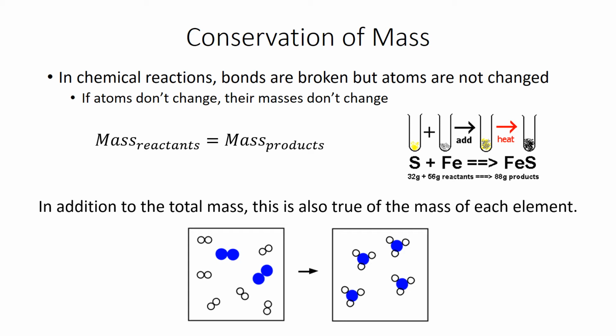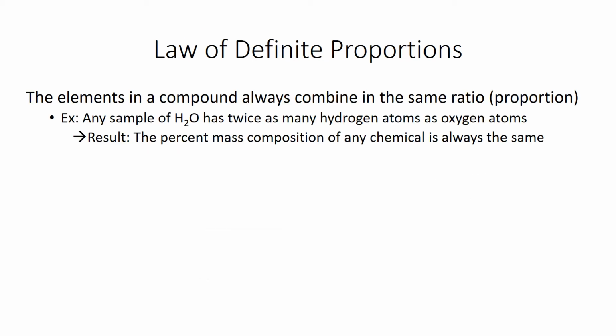but today we're going to talk about something just a little different, and that is the law of definite proportions. And the law of definite proportions basically talks about how elements in a compound are combining. So again, this is what 17th and 18th and 19th century scientists were doing before they really knew that much about atoms. They were discovering that you have definite proportions that the atoms are combining in.